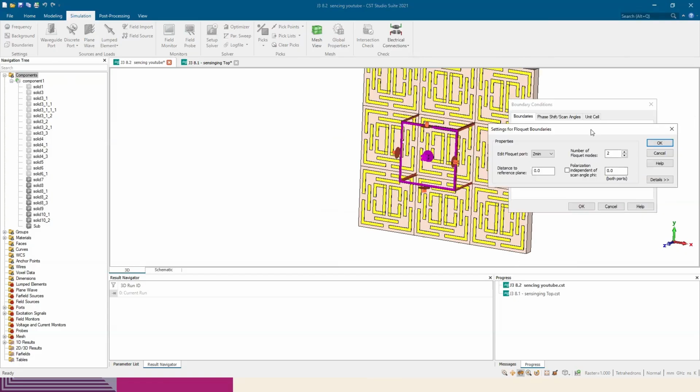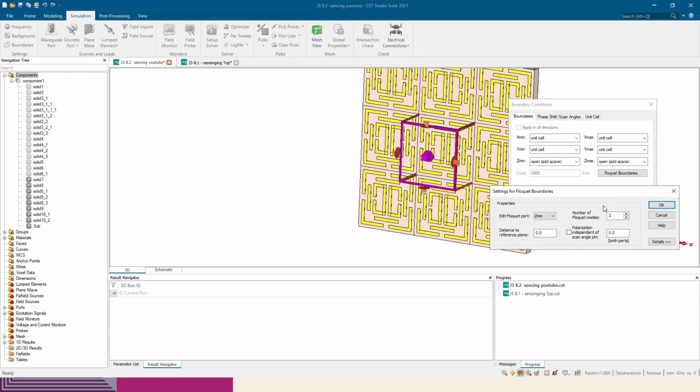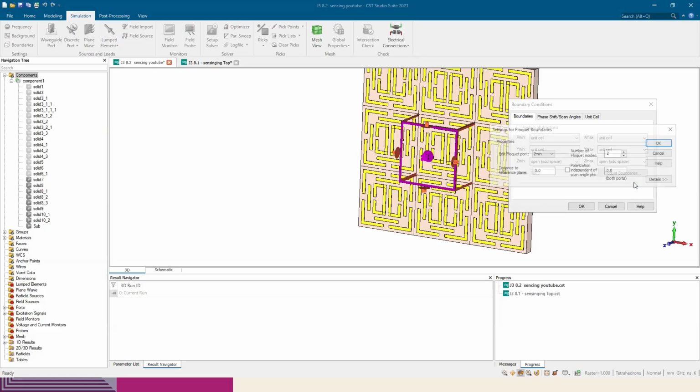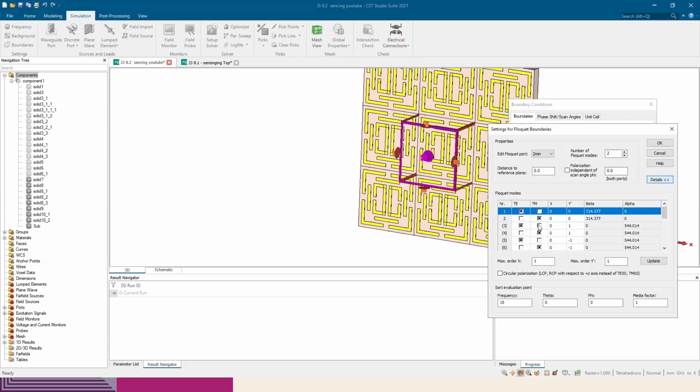For a more detailed boundary view, we should go to the Floquet boundary ports and see, as we will simulate in TE and TM mode also. So we will need two ports. We used two ports in Jmin and Jmax. Why? Because port 1 will give us the TE mode result, and port 2 will give us the TM mode's result.